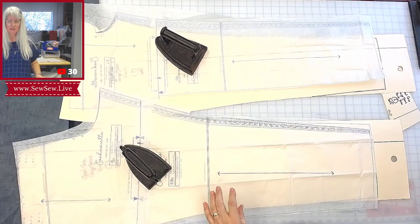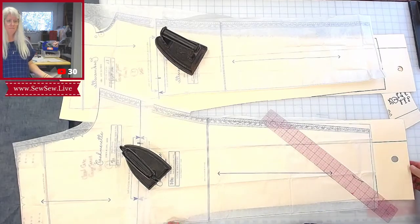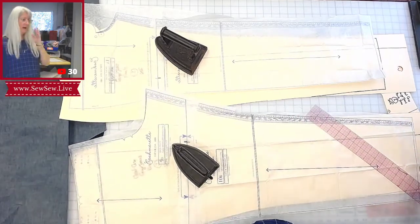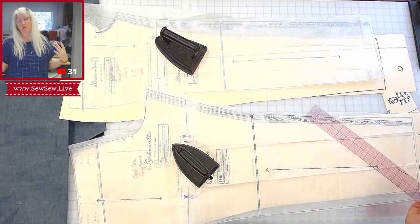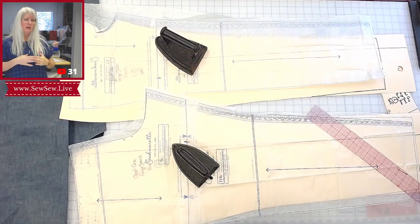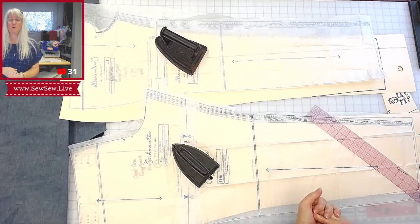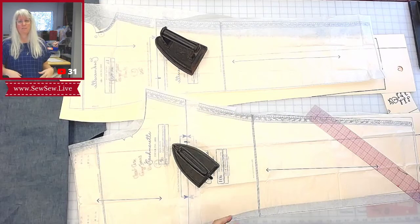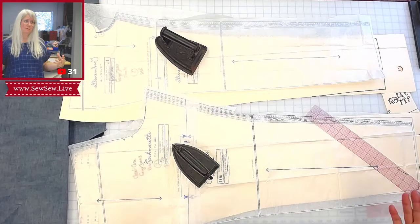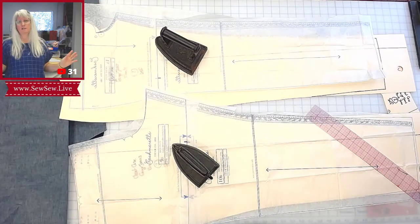So I'll definitely look at the inseam because I think it's really important, if you have a pair of jeans in your closet or whatever you're making, to measure something you know. It doesn't matter if it's what you want. So say you have a pair of jeans and you're like, gosh darn it, I'm finally making my own. I don't usually say gosh darn it. I cuss really bad. I just want to be honest.